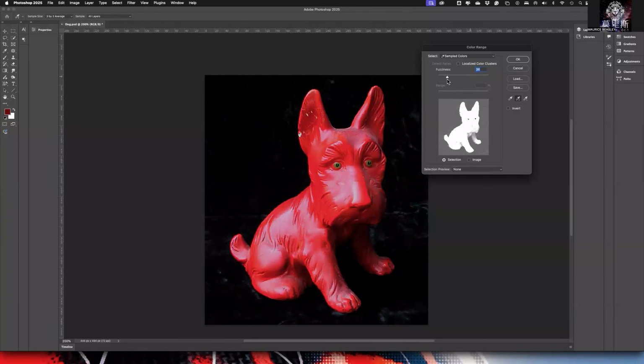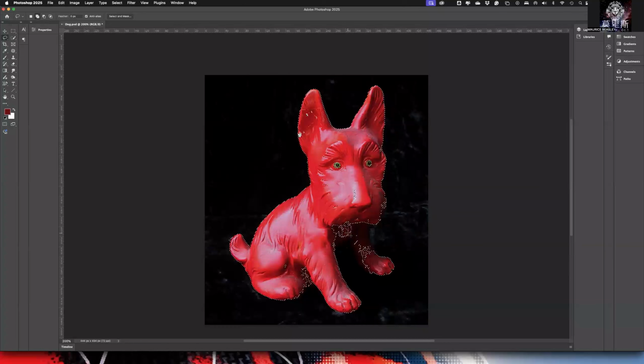You're not going to be able to select all of the dog and get the background not to be selected. It's a toss up. You can get as much as you can, and then the rest you'll have to do something else. When you finish with that and hit OK, it gives you a selection. It's going to look a lot rougher because there are areas that it did not pick up. You'll see little sparkly bits around the eyes, around different parts of the ear and the hair, like where the little chips are. This one front paw didn't pick up hardly at all, because that's real dark in that area, and it can't see that based on the color range. But it's a start. It's always a start.